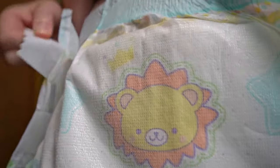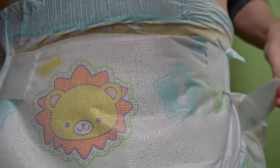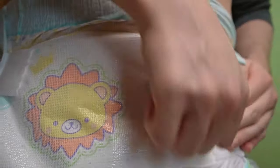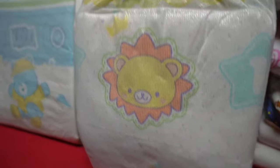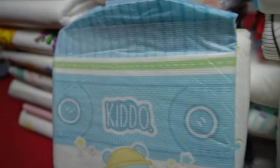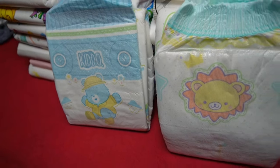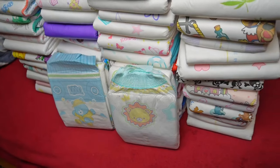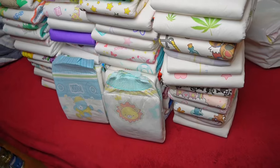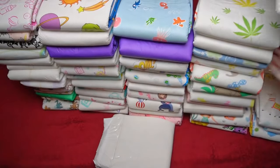The Little Kings has the usual high leakage protection on the inside. It is fastened with Velcro, as is the case with Pampers children's diapers. However, children's diapers only use one adhesive per side — a total of two instead of four. ABU deviates from the model in this detail, and in my opinion this is a good thing. There are a few ABDL diapers that try it with two instead of four adhesives, and all the ones I have tested so far have been mediocre at best. There was even once a diaper with six adhesives — that didn't bring any advantage, but it still held better than just two.